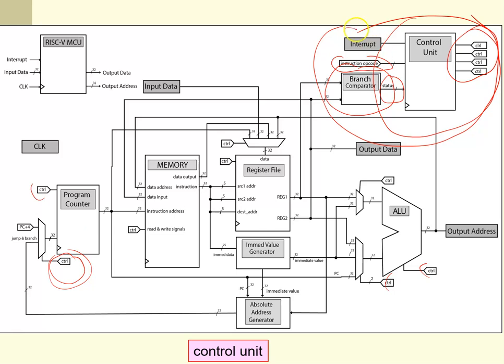It does have an interrupt input, which is coming in from the outside world. Also, once that interrupt happens, what you're going to see is that the control unit goes into a special cycle. It sets everything up to handle that interrupt. And so, in general, this control unit is a finite state machine, and in hardware, finite state machines are little pieces of hardware that control other hardware. So this is essentially a controller circuit.